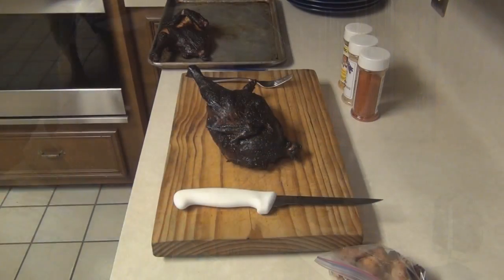All right, y'all, this stuff's ready to cut up. It's been resting now for, I don't know, 45 minutes. I got busy outside, as you can look at my shirt and tell. Let's cut it open, see what's inside this chicken. Those damn sweetbreads, I can't keep my hands out of them. I've just been constantly eating them. Probably not a good thing.